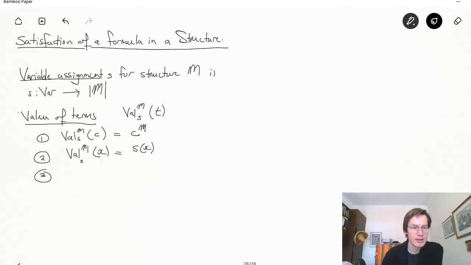And then thirdly, this is the inductive step: if this is a term which is constructed from other terms through the application of some n-ary function symbol, so here I've got f applied to its n arguments, then that value is going to be, well, apply the function to which f is interpreted in the structure, apply that actual concrete function to the values of the terms which are the arguments of f.